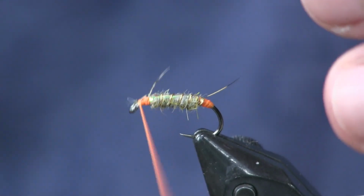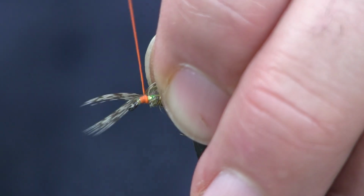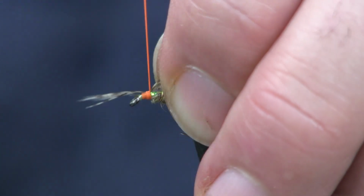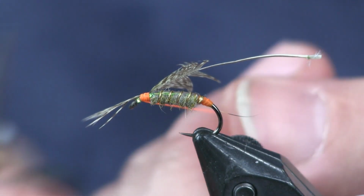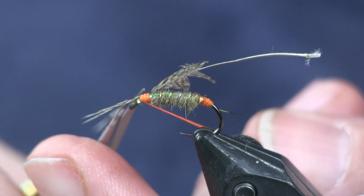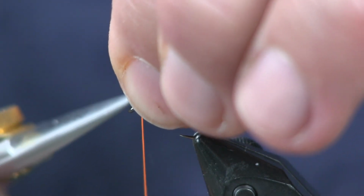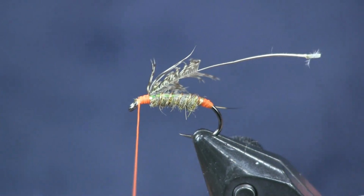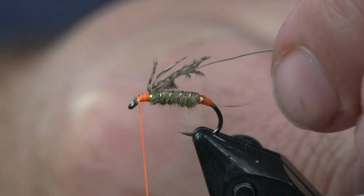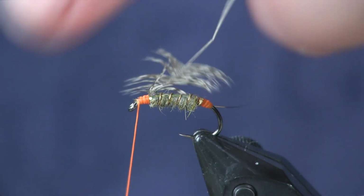And I'm actually going to unwrap a little bit here to try to cut down on the size of my head. So don't get your head too big. If you break your feather and you have to start over like that, that's a good tip there to go back and trim that up. I don't want my head to be too big at the end. So again, cut that tag off. Just go over your steps again. Correct your mistake and nothing lost.